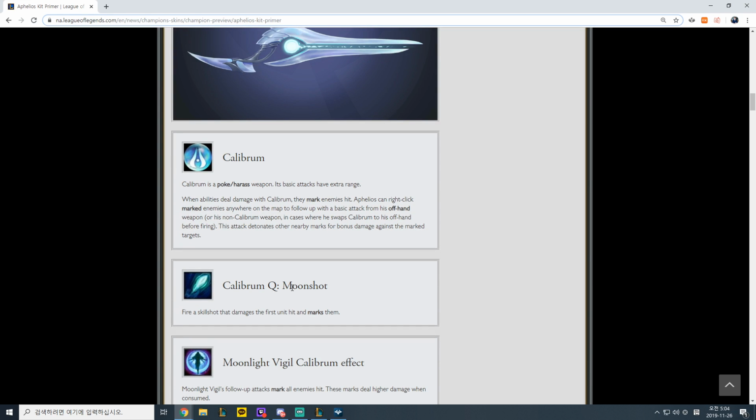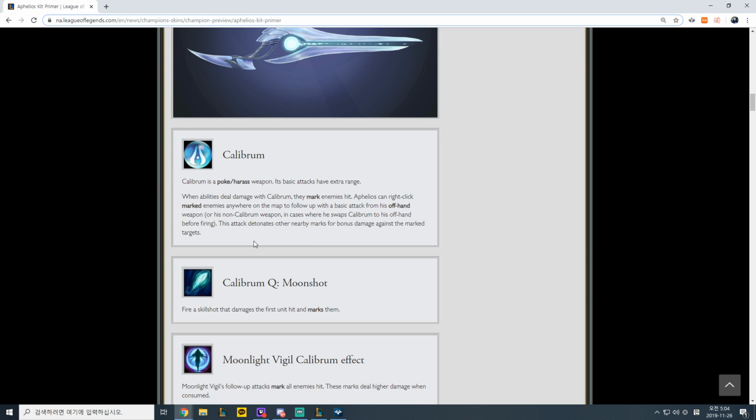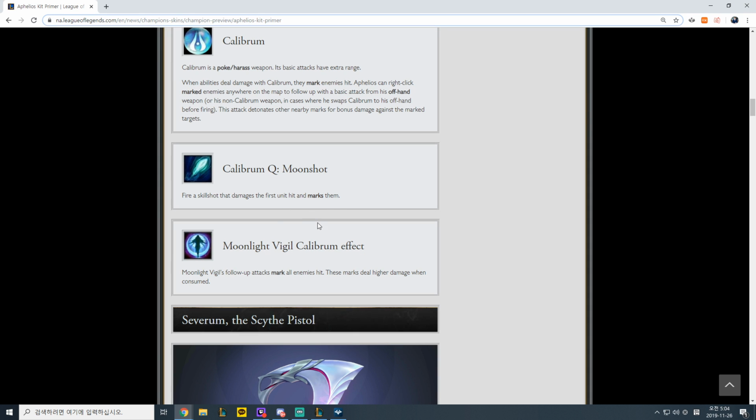Calibrum is a poke harass weapon. Its basic attacks have extra range. When abilities deal damage with Calibrum, they mark enemies hit. Players can right-click to mark enemies anywhere on the map to follow up with a basic... Anywhere on the map? So even if they go away, or his non-Calibrum weapon in case where he swaps Calibrum to his offhand before firing, the attack detonates other nearby marks for bonus damage against the marked targets. Moonshot. Fire a skill shot that damages the first unit hit and marks them.